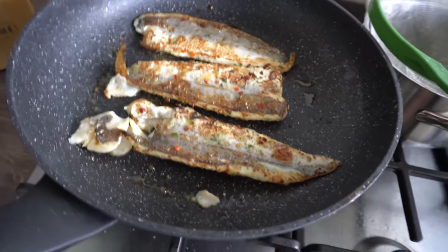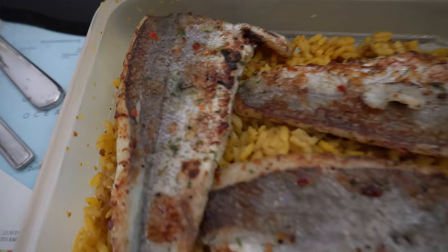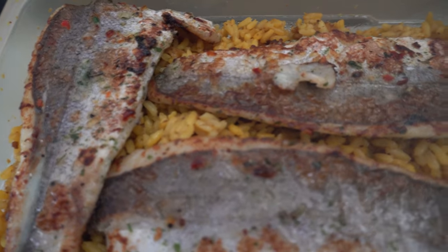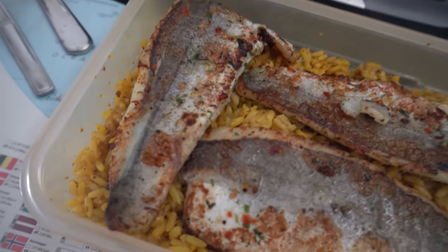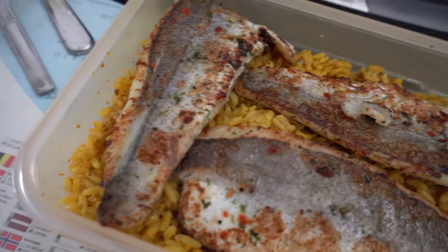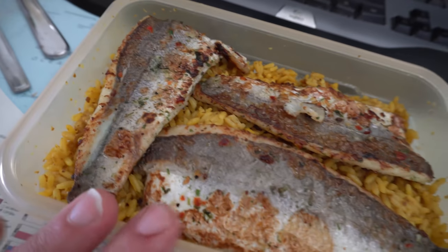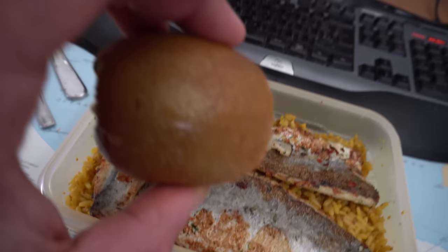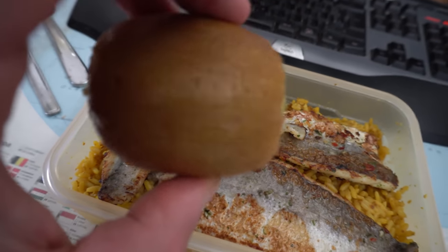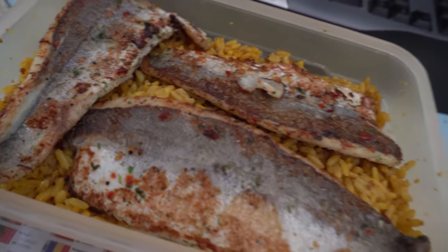The hake has skin, so you bake it skin-side down and flip it — it's done within a minute, about 280 grams total, very delicious and healthy. Here's the final result: turmeric rice with fresh ginger and turmeric — always the best choice if you can find it, or get the powdered version at the supermarket. Three hake fillets about 280 grams, plus 10 milliliters of oil in the rice. On top of this we have a kiwi eaten with the skin on, which helps with digestion, immune system, vitamin C, fiber, and protein absorbability due to its digestive enzyme.